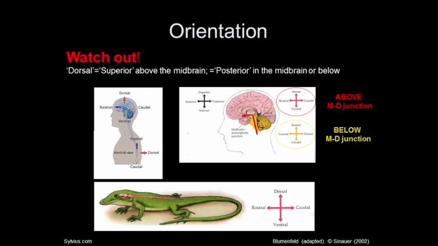Humans have evolved to have an upright posture, and in order to accommodate this, evolution created a bend in the nervous system. This bend happens to be just above the midbrain. It's called the midbrain diencephalic junction. If you look at your arm now bent, it's still true that the hairy part of your arm is the dorsal aspect of the nervous system, but you can see how here dorsal is superior, but here dorsal is actually towards the back.